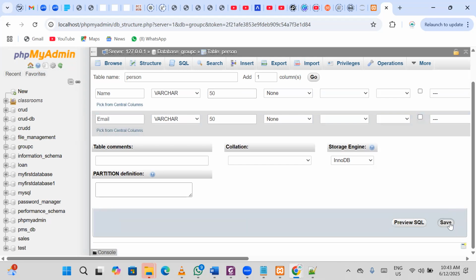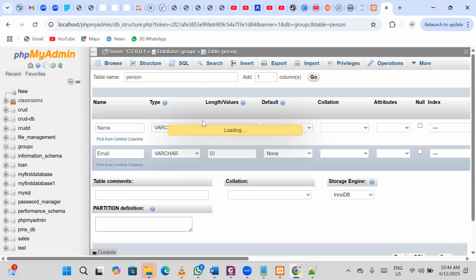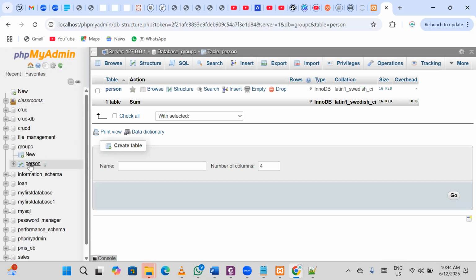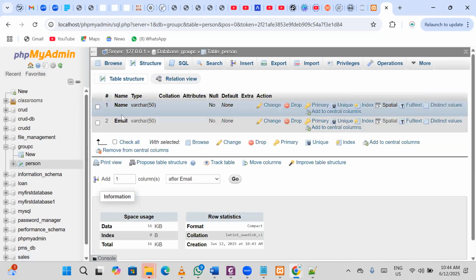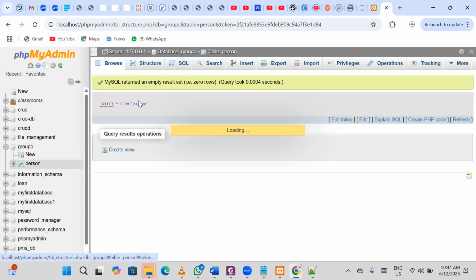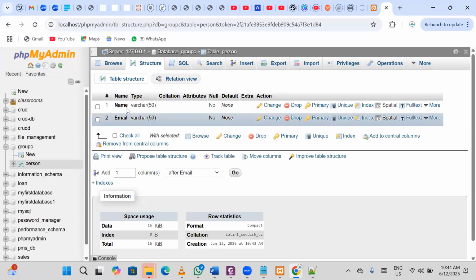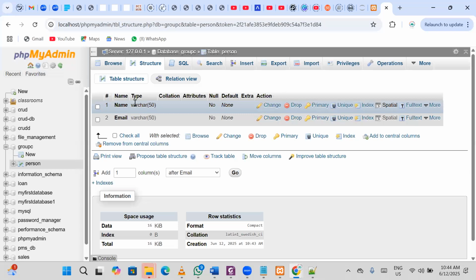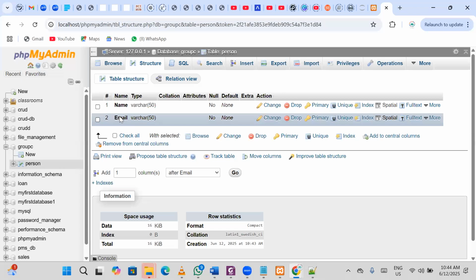Once you are done, you click on save, and that one too will be created as simple as ABC. So this is our database. We've created two columns here, so that once we get the person's name, you have the names here, and then the emails will also be stored in this particular place.